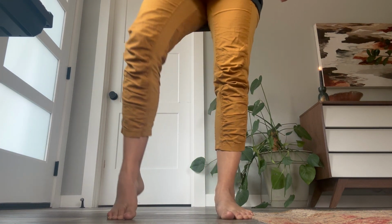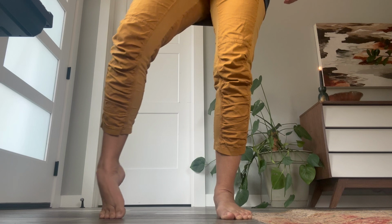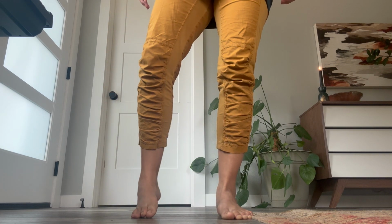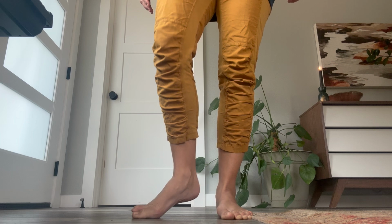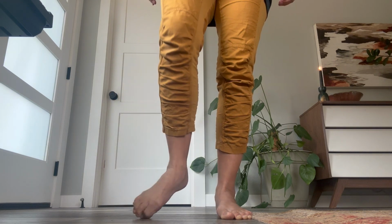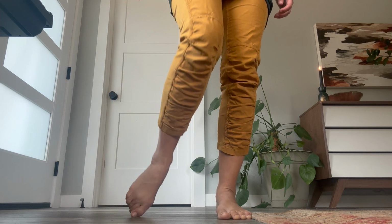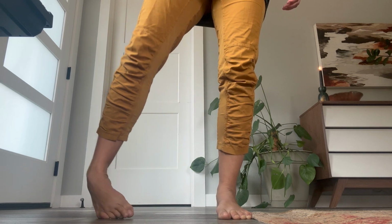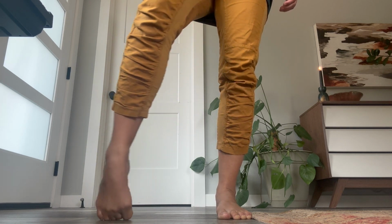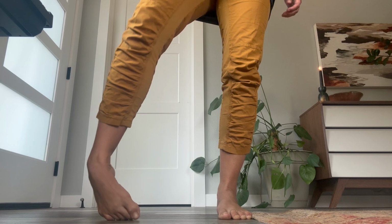We're going to start with our feet, choosing a foot to start. Coming onto our toes, you can bend the other standing leg and let your toes be relaxed. We're going to roll around the toes in a big circle, eight times. Then the other direction.